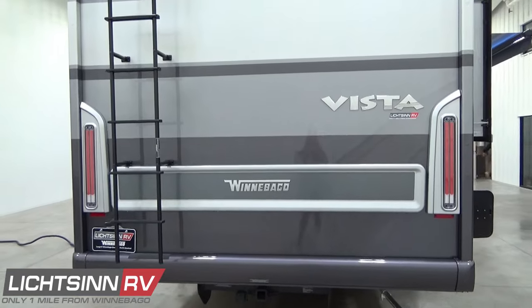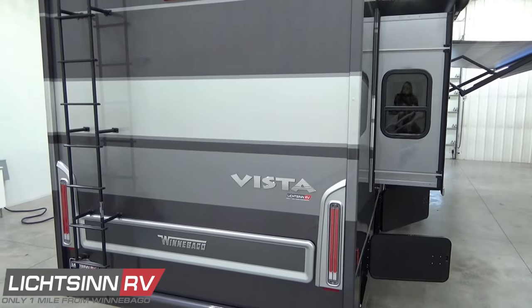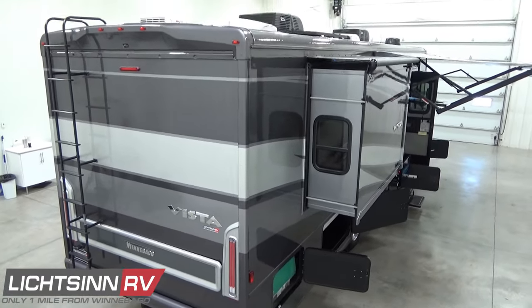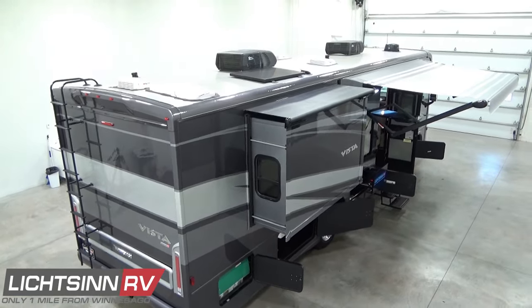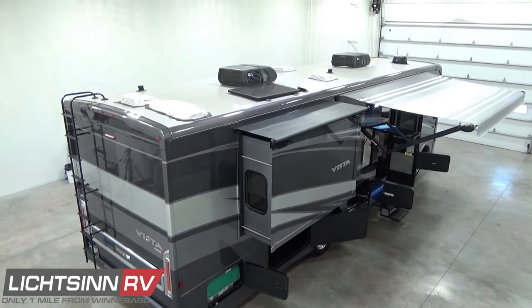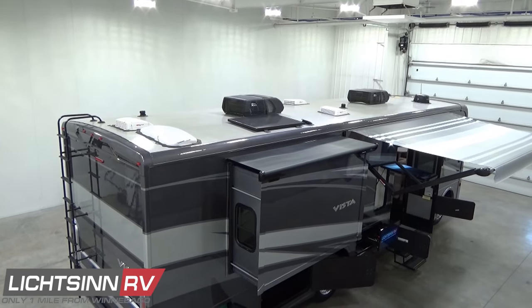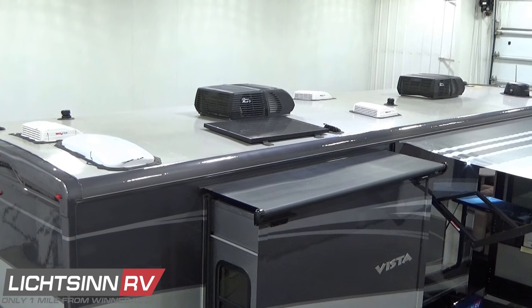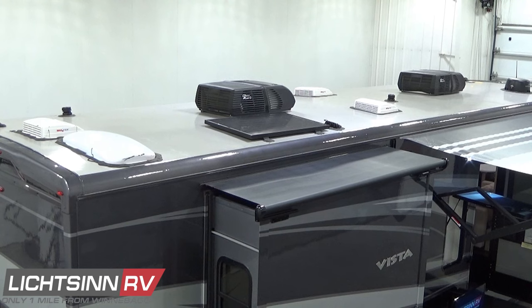Now, unlike any dealership in North America, we're going to elevate up to show you all the quality components and cover specifications atop the roof of this Winnebago Vista and its twin, the Sunstar 33K. This is a one-piece interlapped and interlocked fiberglass roof that comes with a 10-year parts and labor warranty. It features true laminate block foam for insulation, providing a solid foundation — compared to competing manufacturers using a rubber roof over wooden trusses with bat stuffing. This pure laminate block foam roof can be walked upon and provides great R-value insulation and sound barriers.